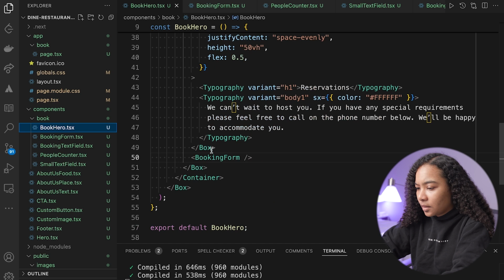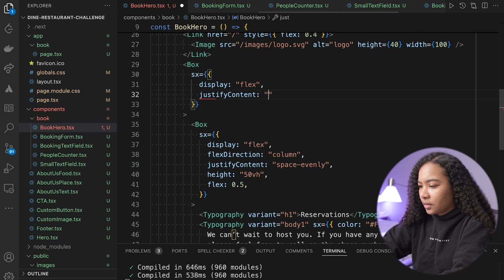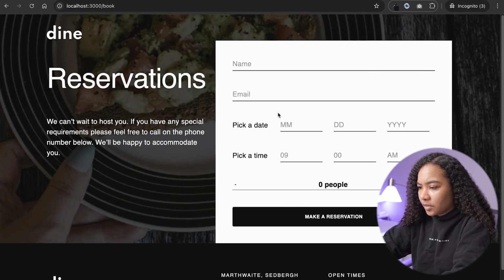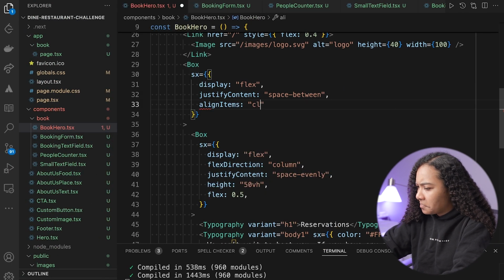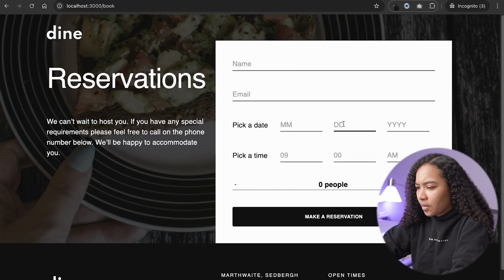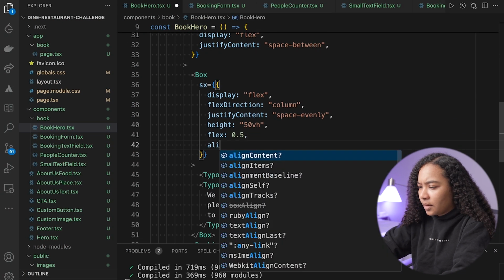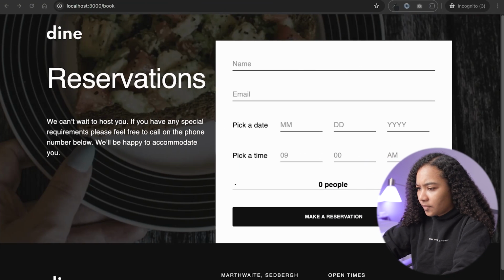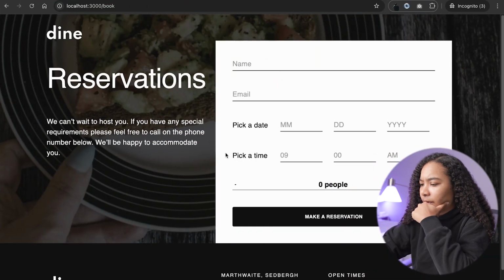So we'll say this and this, display flex, justify content, space between. Good, just to give it a little space there. Align items flex start. I thought it was the default, maybe I'm wrong. Maybe I need to align self to flex start. Maybe also taking the logo into account, but anyhow.